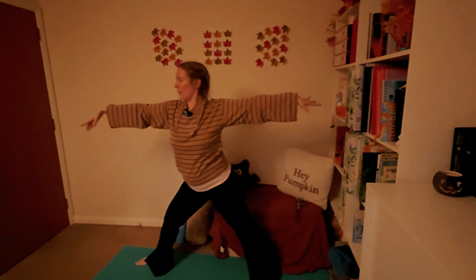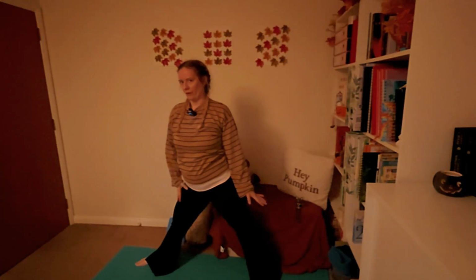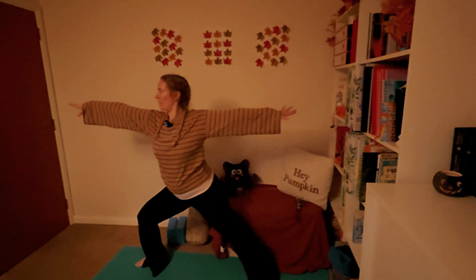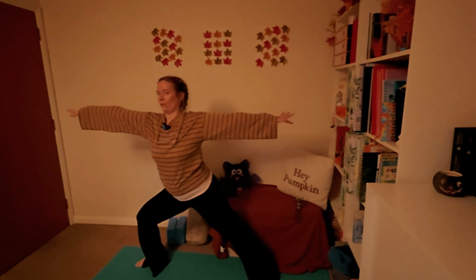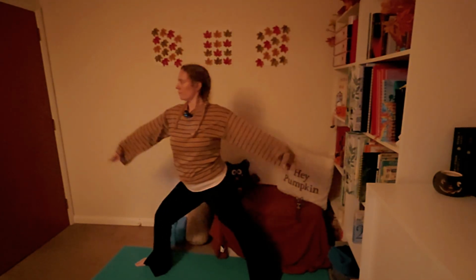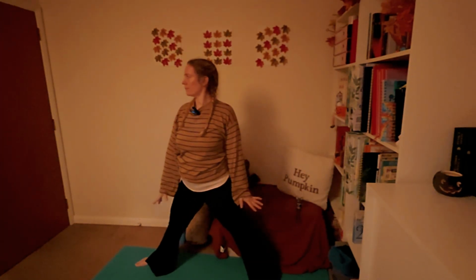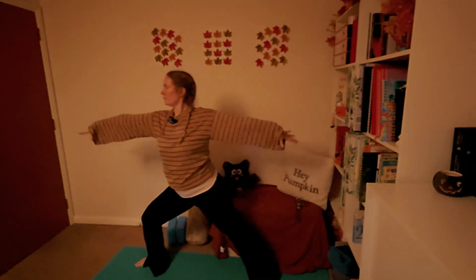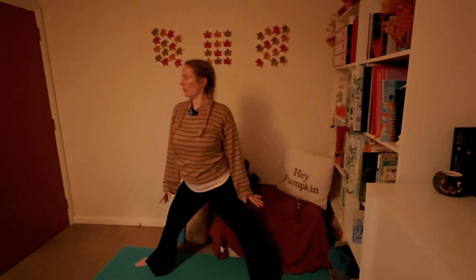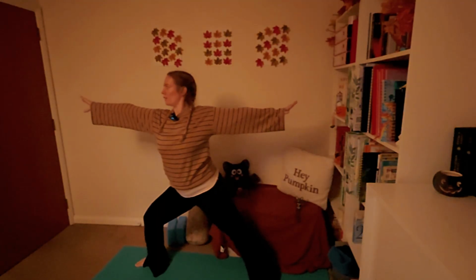And then what we're just going to do is we're going to just take a moment. So we're just going to lower and lengthen that front leg. Going to inhale to rise and bend. Okay, so into our warrior 2. Exhale, lower and lengthen. Inhale, rise, flapping those bat wings. Rolling the shoulders open. Expansive energy, opening that chest, opening the heart, Anahata chakra.